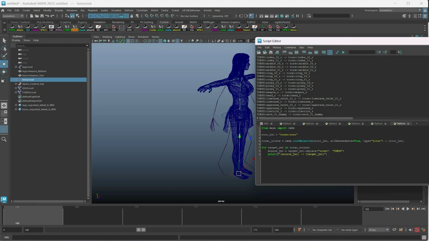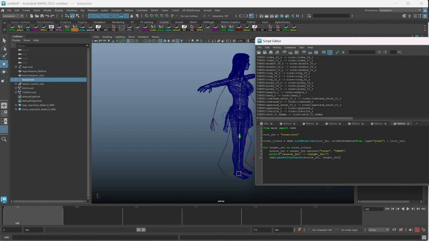So how do I retarget? Well, I'm just going to parent constraint without offset. Parent constraint, and I'm going to constrain my source joint to target joint. So first, the target joint is the joint that I want to use as a source. Sorry, I'm lying. Source joint. And then target joint is the one that's going to be following.